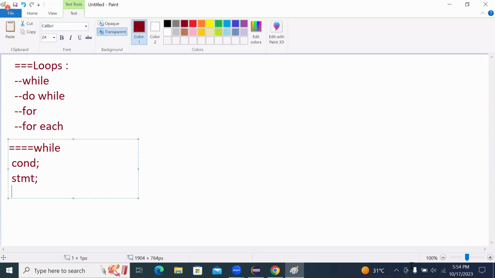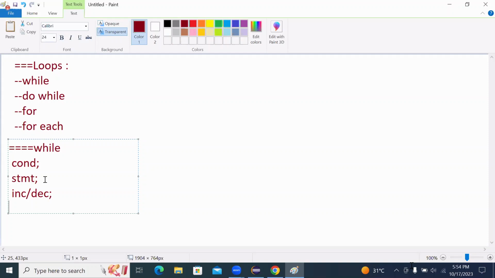If I'm taking the while loop, first it will check the condition, and after that it will execute the statement, and then it will do the increment or decrement. So while working with this while loop, first it will look into that condition.